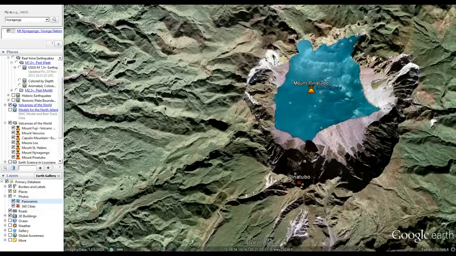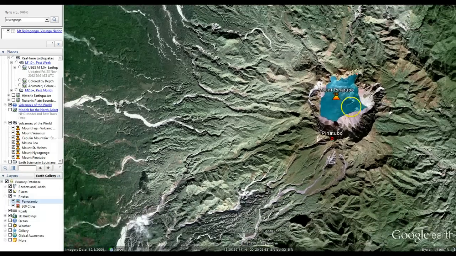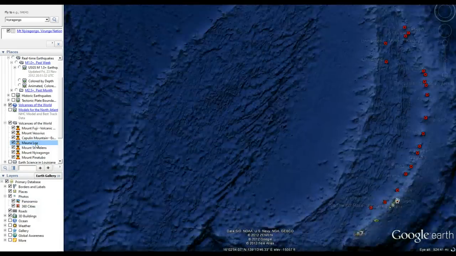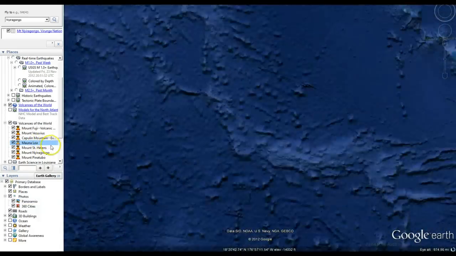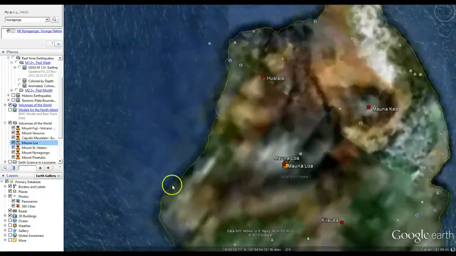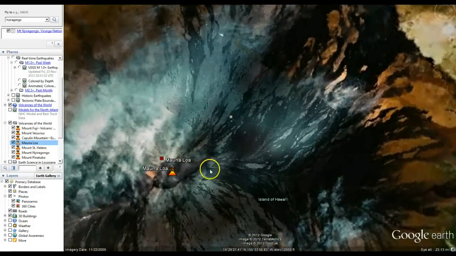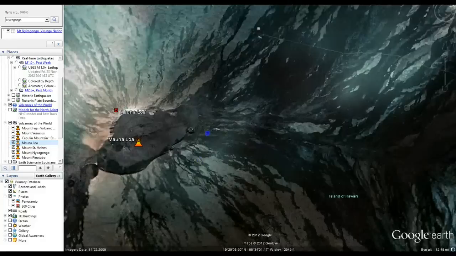Pinatubo, Etna, Mount St. Helens, those are all stratovolcanoes. And Capulin Mountain was a cinder cone, and if we go look at Mauna Loa in Hawaii, that's of course a shield volcano. And this whole area has nice, slow volcanic eruptions.